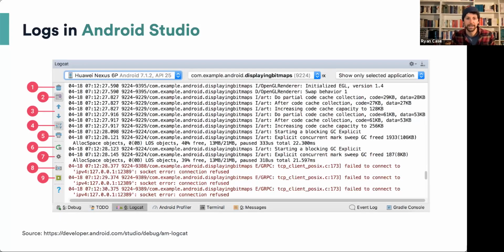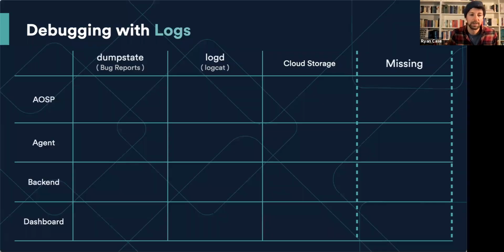So logs in Android Studio, I think, are something that's probably burned into our minds. To anybody who's done Android development, they've tailed logs over ADB. This is logs coming from a single device, usually a single process or package. There's some filtering there, so we can observe what's happening. But what about this big corporation of America with devices all over the place? How are they going to do this remotely at scale? What about things like privacy? All these other considerations. This is not just a matter of grabbing logs directly over ADB from a device that's sitting on our desk. So let's dive into it.